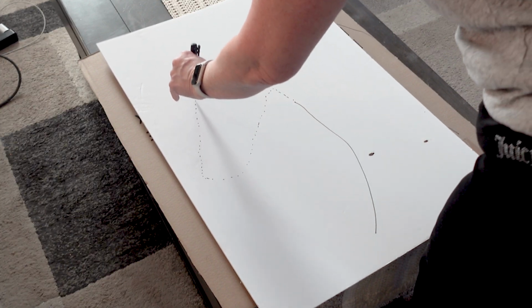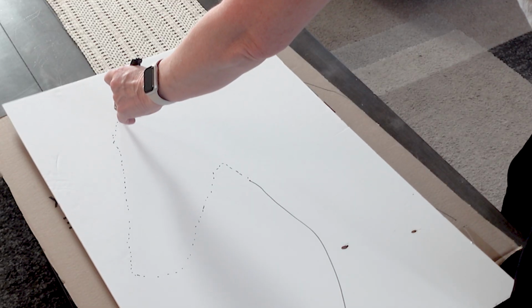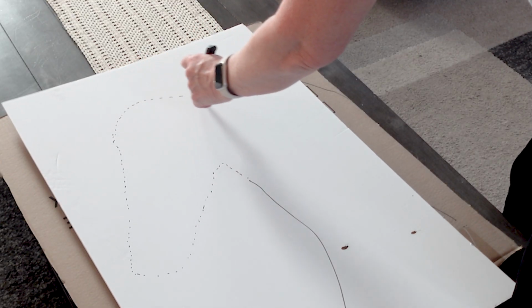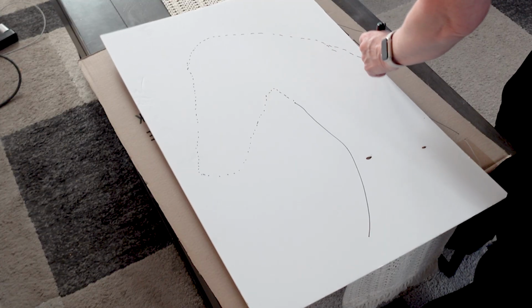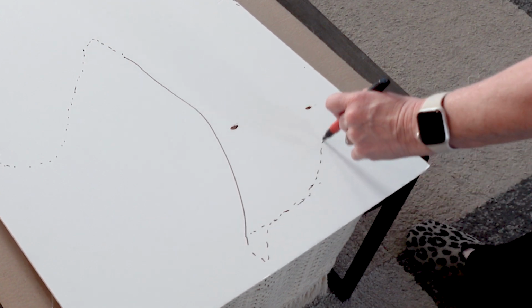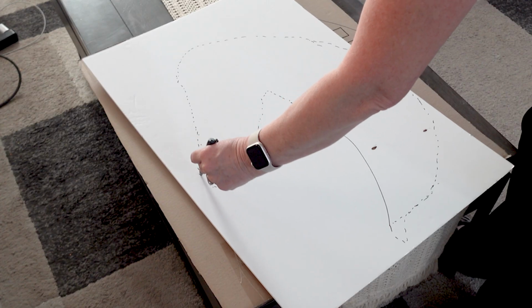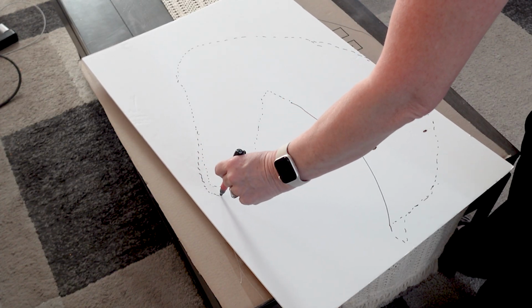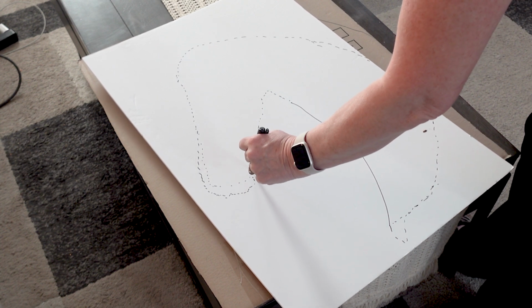So the first thing I did was come up with my pattern, and basically I was thinking of a candy cane shape, and then I just did the horse neck and the head, and that was pretty much it. And just by adding little dots onto the foam board, it was easy for me to actually see the pattern take shape. This really isn't that difficult if you take your time.